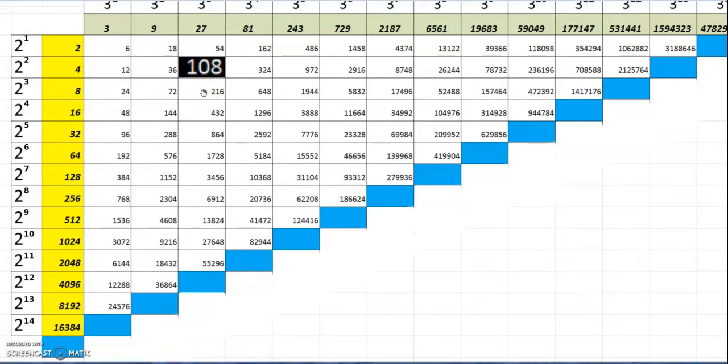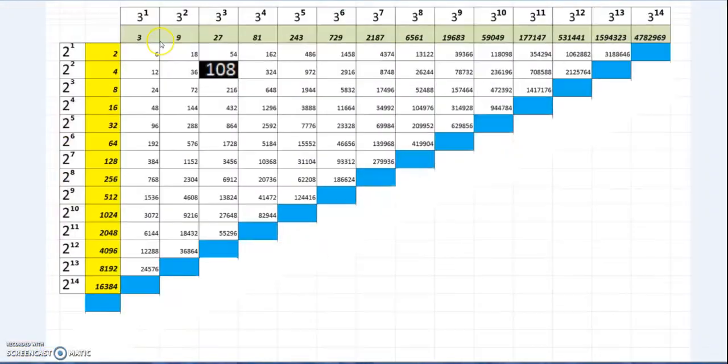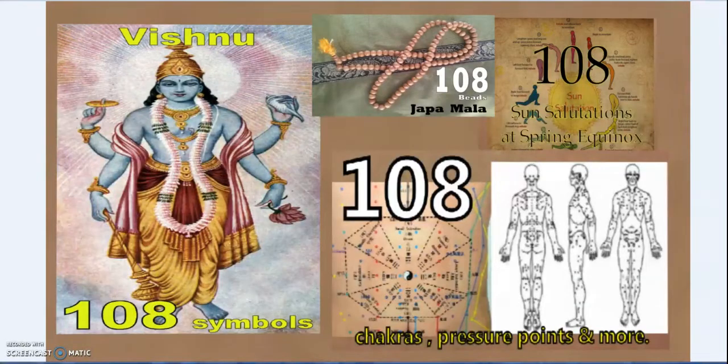What happens is that any multiple of 9, so okay, now we'll just have a look at this column. So that's 9. Okay, so 9 times 2 is 18. 1 plus 8 equals 9. 36, 3 plus 6 equals 9, 72, 7 plus 2 equals 9. If you multiply any number by 9, the digits will then reduce back to 9. So that's why this happens, and there's more to it, but anyway, 108, it's basically a 9 number.